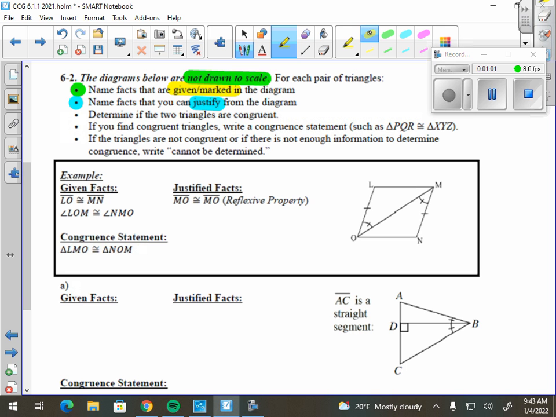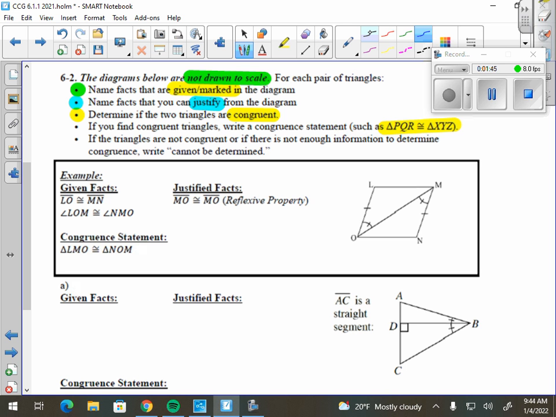Then you're going to determine if the two triangles are congruent. So remember, congruent triangles must be similar and have a side ratio of 1. Okay, another way of thinking about it is similar and they share a side or have the same side lengths. If you think they're congruent, you're going to write your congruence statement, such as triangle PQR is congruent to triangle XYZ. If you think they're not congruent, you want to write there's not enough information or they're not congruent. So you would cross out the congruent statement and you would write down your thinking. So I would say not enough information, not congruent, or I don't know because there's not enough.